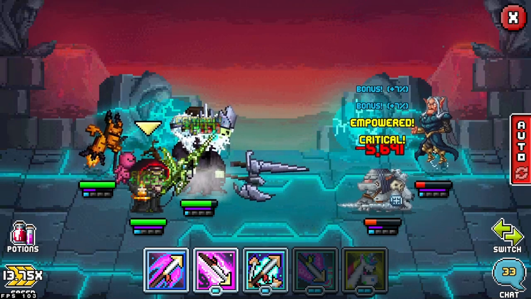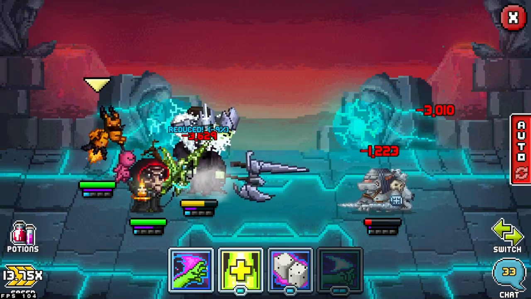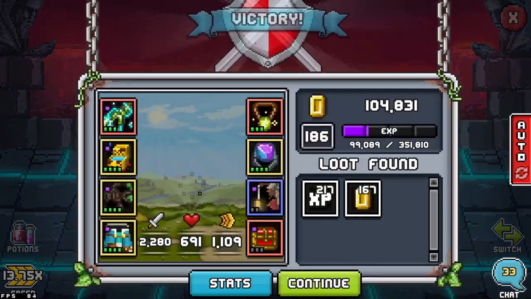Closest. Backline. I don't care. I'm taking him out before he does major damage. Okay, cool. Nice.